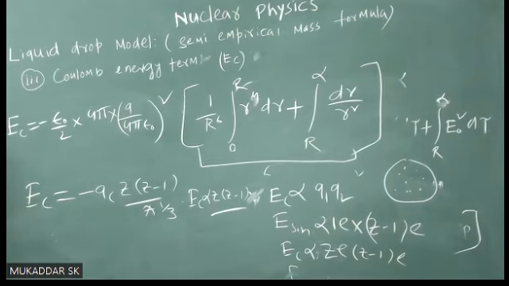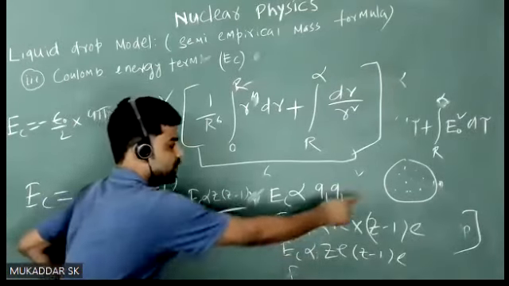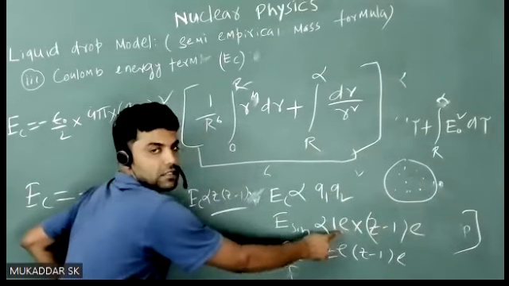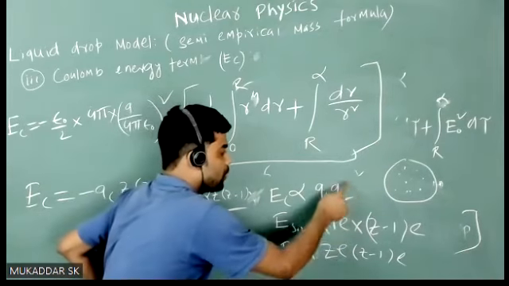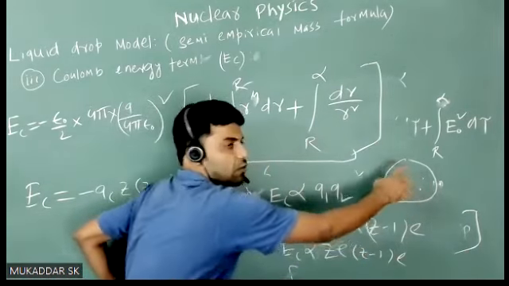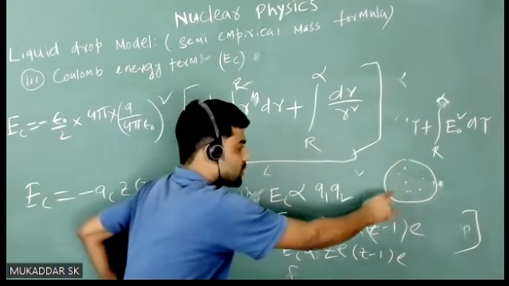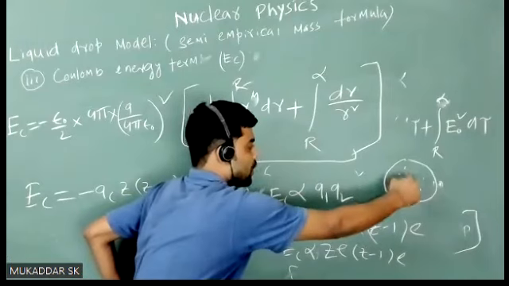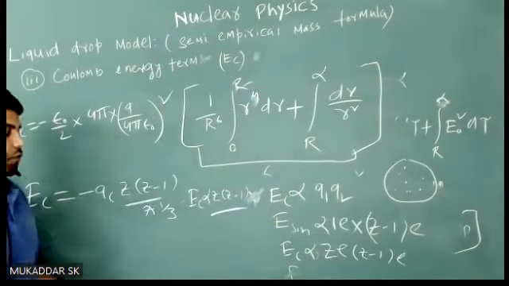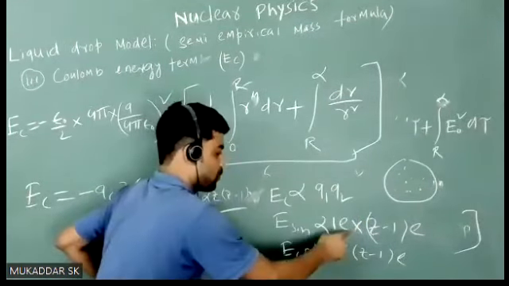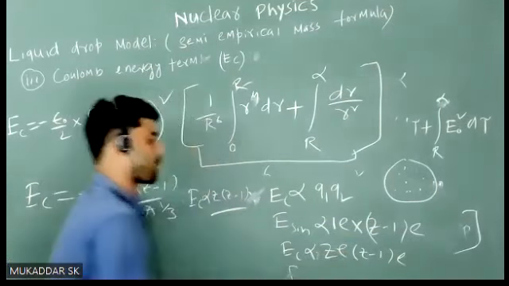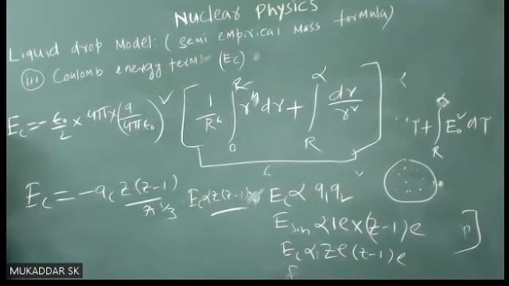Sir, can you please explain that EC is directly proportional to Q1, Q2 and the next part? Yeah, you know that. See, now I am looking at the Coulomb energy for a single proton. The charge of the proton will be 1 into E, because the charge of a proton is nothing but the electronic charge. Then Q2 will be the rest of the protons. There are Z protons in total, you have already selected one, so the remaining are Z minus 1. So for a single proton it will be like that. But now you have total Z protons, so for the total nucleus you have to substitute Z. So it's done. You can erase.